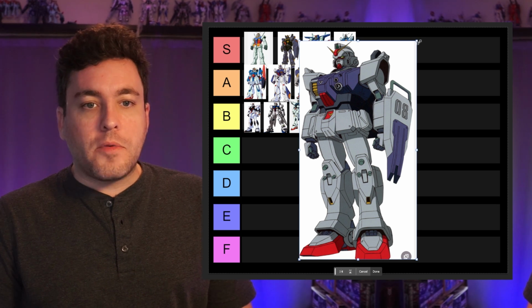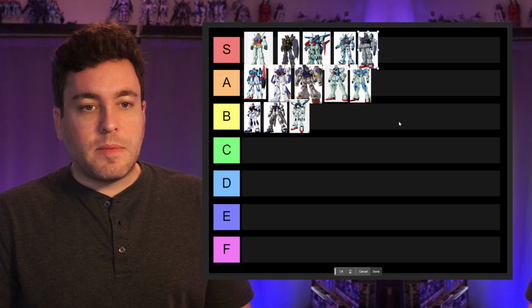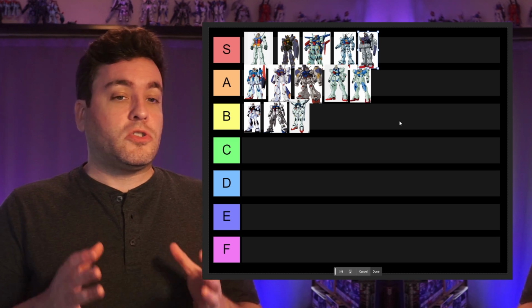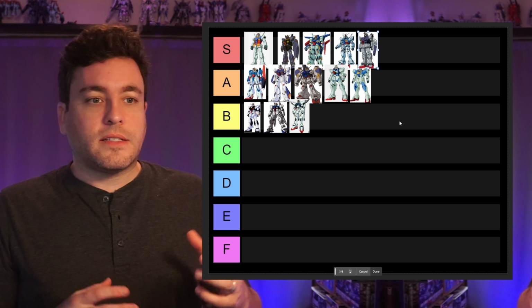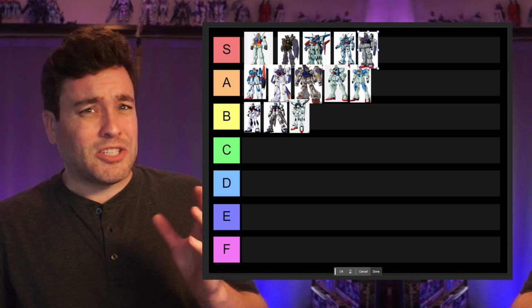I think I'm going to just go ahead and give this an S because what it does is it takes that Gundam look and it's able to just make it really look like a weapon of war that could be used in something a little more practical. I know robots aren't super practical in war, but considering super robots in space, when you see these on the ground, it just evokes that wartime feeling. Not that that's a good thing.